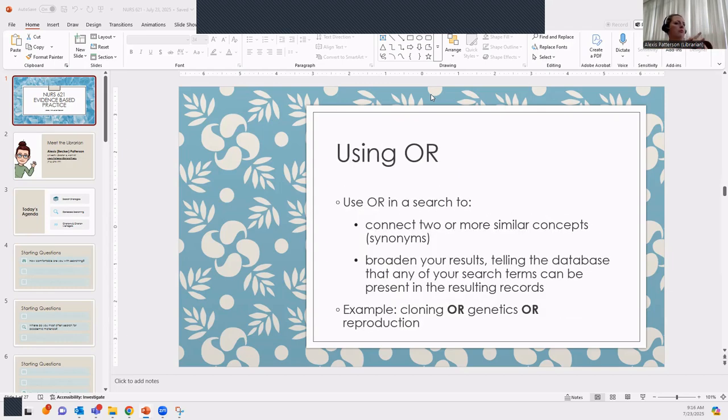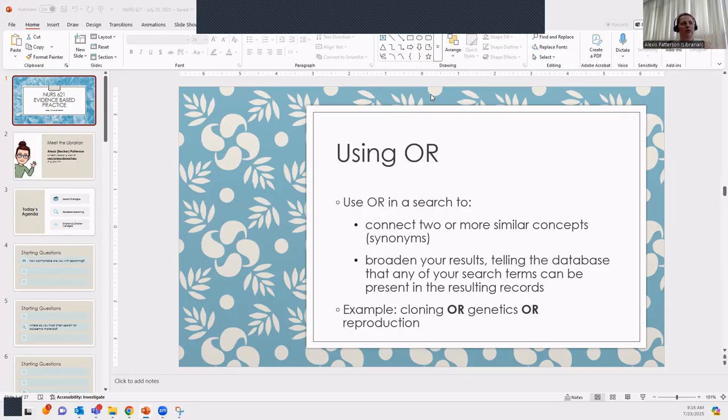Now for the or operator, this is connecting two or more similar concepts. These are going to be your synonyms. This will help you broaden your results, telling the database that any of these search terms can be present, but they don't have to be present. So for example, with this, we have cloning or genetics or reproduction.